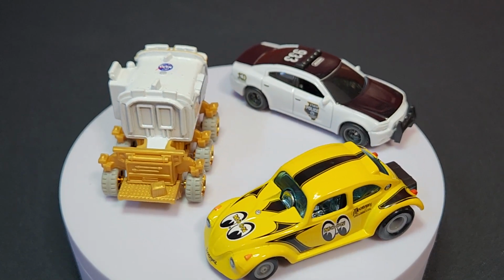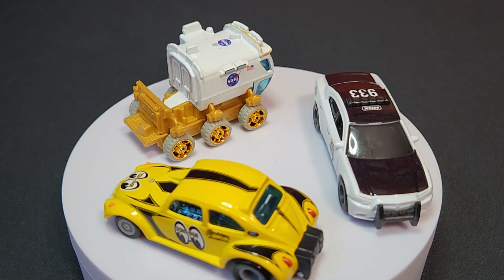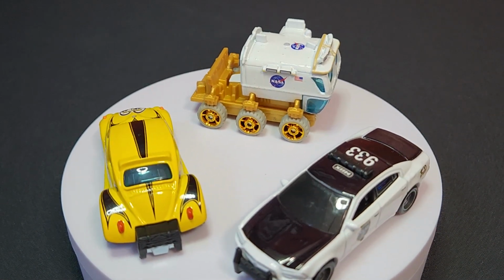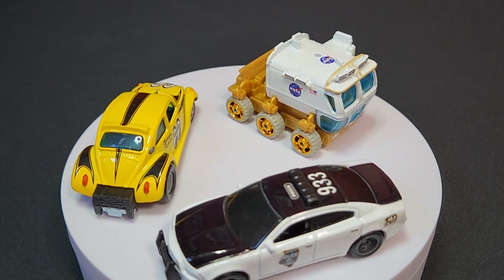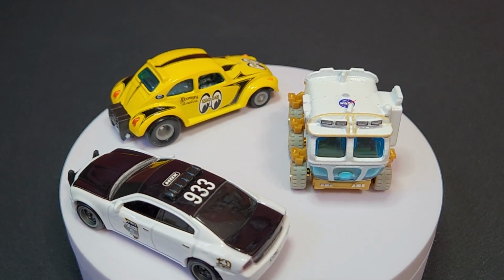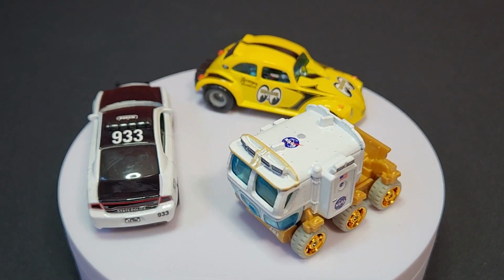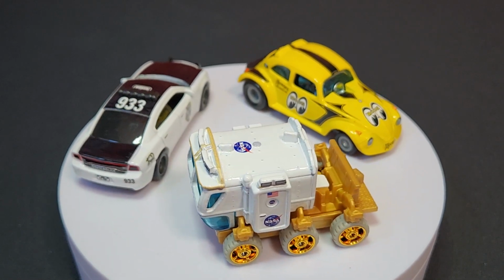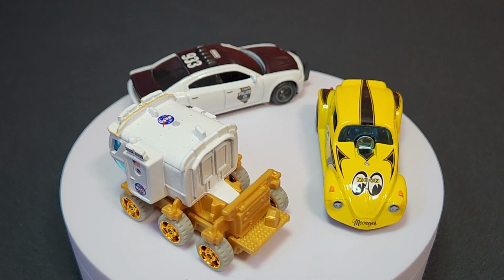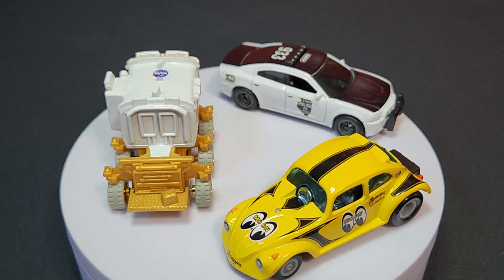That is mix in. We have one more mix to go, and then there'll probably be maybe one or potentially two cars that carry over to next year's assortment, kind of like what they did this year where the GTR carried over from last year to this year. So we'll probably be in the same boat. They have an average of about 4 or 5 new castings per case, and if that's the case, we will be up to 18 or 19 with the final case, or maybe they'll just push all 5 out and we'll be good to go. But either way, that's all we have for now.